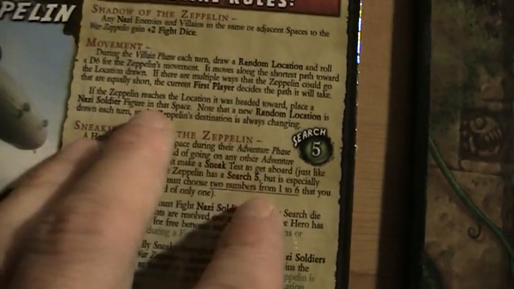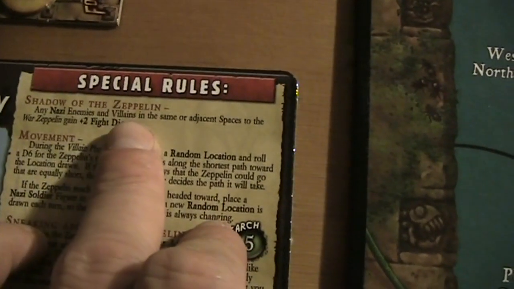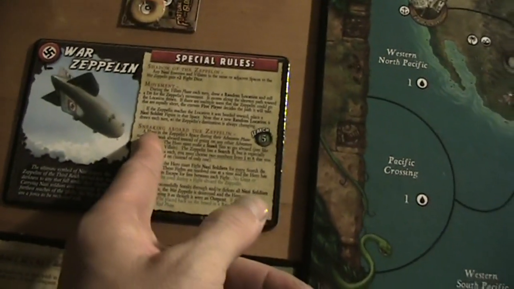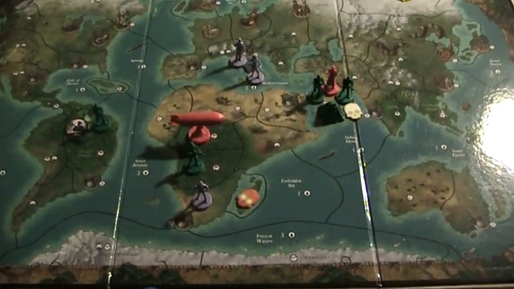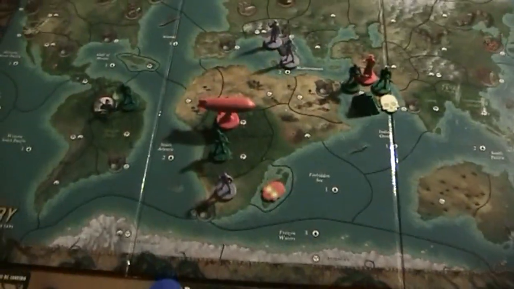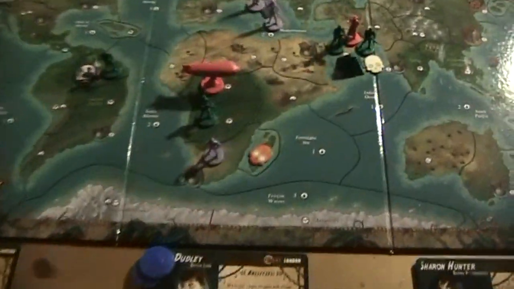If he would have made it, then we had to place a Nazi soldier figure there. So that wouldn't have been good. In addition, Nazi enemies and villains in the same or adjacent spaces to the war Zeppelin gain +2 fight dice. Furthermore, it is possible to sneak aboard the Zeppelin. It's a little bit like sneaking into these mobster outposts, and you can destroy the Zeppelin if you're doing well there. But this is very dangerous, and I think it's not the right idea now to do this.